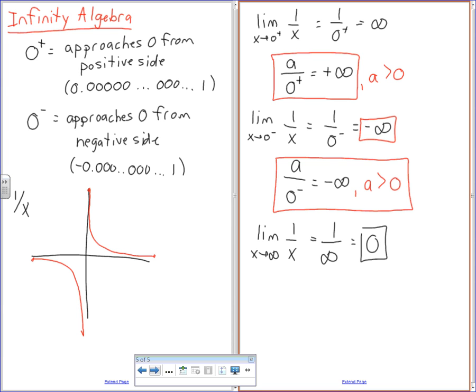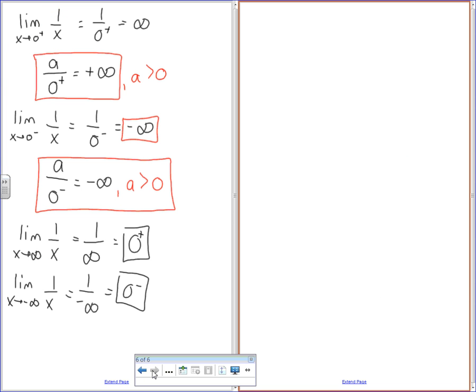And if you don't believe me, think of it this way. 1 divided by 10 billion, jillion, quadrillion, gazillion, chameleon. Okay, that's basically what a billion is. So that's what infinity is, okay? You have almost nothing left. If you want to call it 0 plus, if that makes you feel better, go ahead. Okay, because it is technically above that. The same thing if I go to the limit as x approaches negative infinity, 1 over x equals 1 over negative infinity. Equal to 0 minus. So I'll summarize those for you in red here. Okay, so we're going to say that 1 over infinity is equal to 0 plus, 1 over negative infinity is equal to 0 minus. Summarize it.